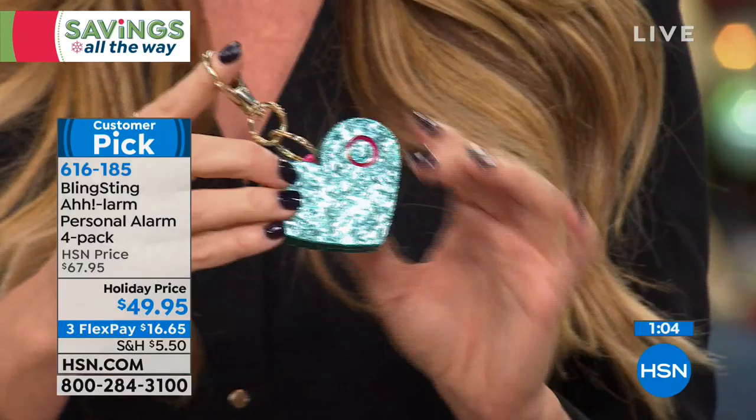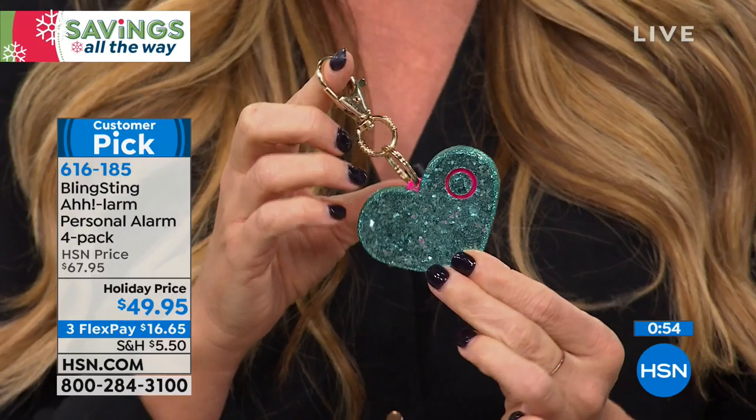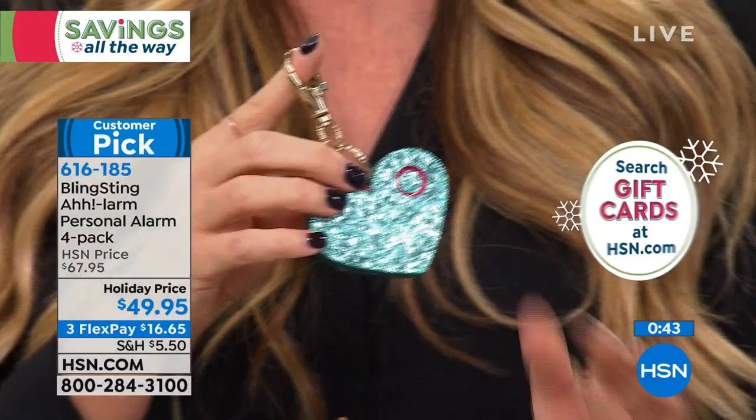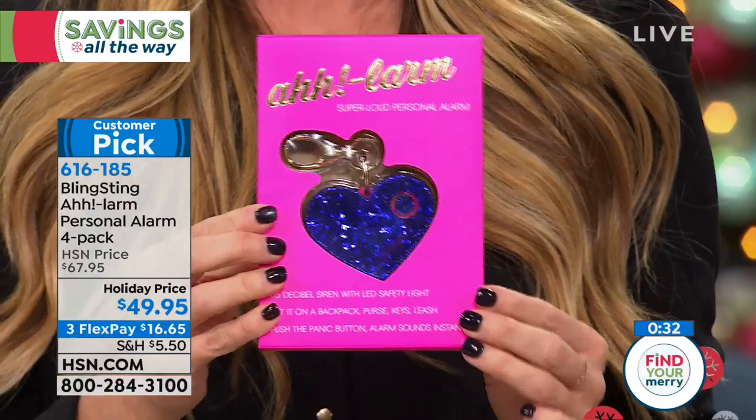Like you said, it's just a reminder to be engaged in what you're doing. We always say there are other tips, like staying off your cell phone and being aware of your situation. Where are you? Where are you walking? But this charm and our products are really just meant to be a reminder of that. I also love the gift box. I put just as much thought into the packaging, because girls love nice packaging. If you give a gift and it's got a great package, she's going to love it.